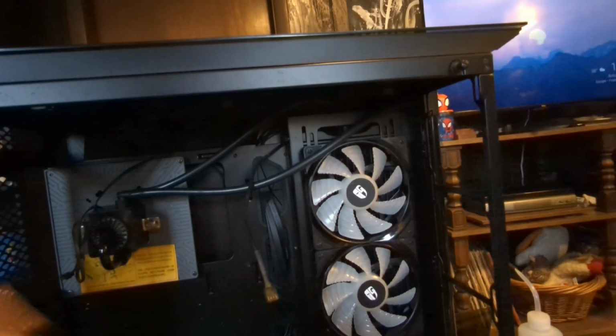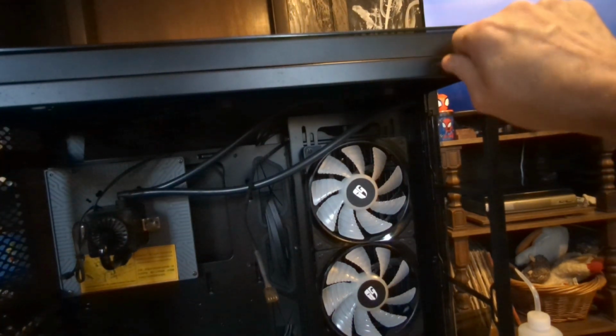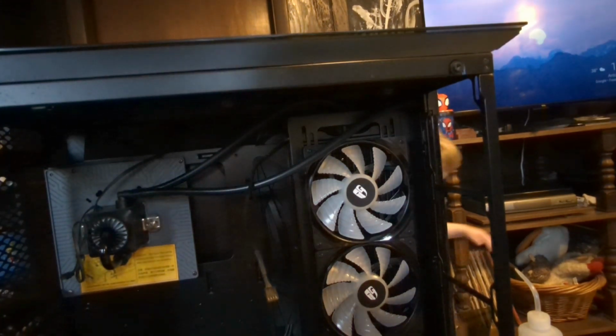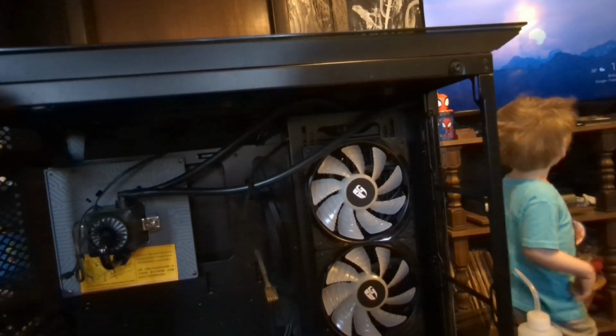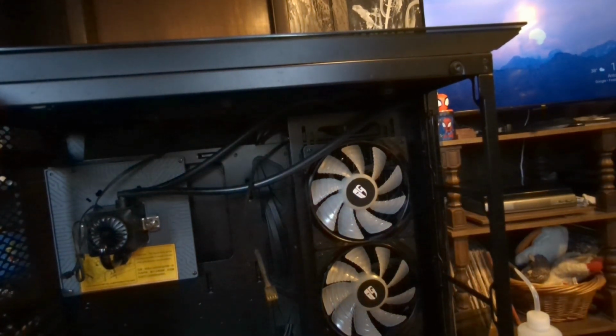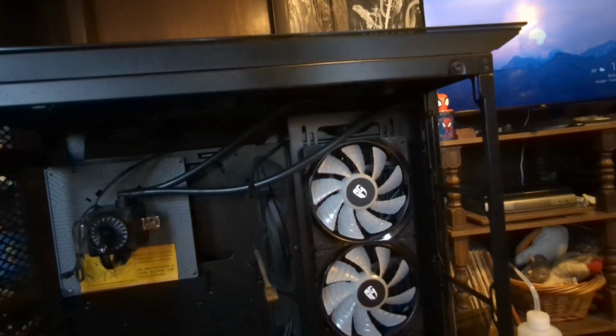Well, maybe it's just that one. Because that one seemed to work alright. So maybe it is just that one. If it's just this one, then we can work with that. Yeah, that's alright. We just need... just need some washers now.